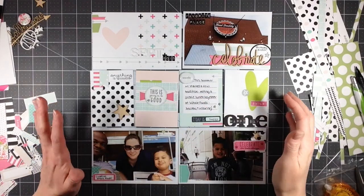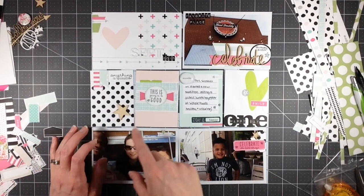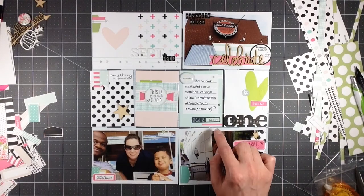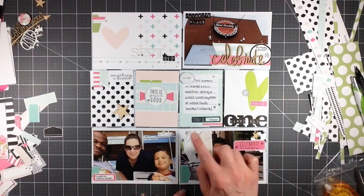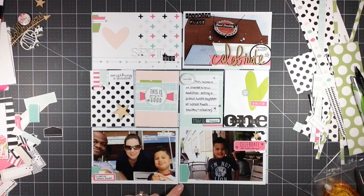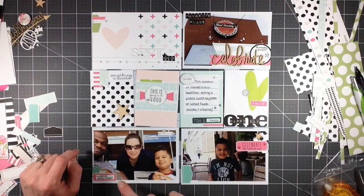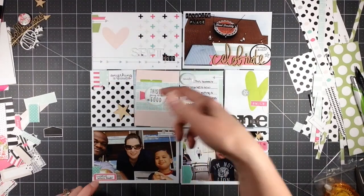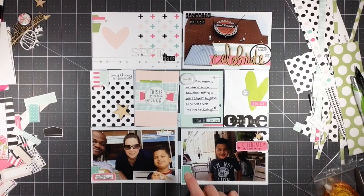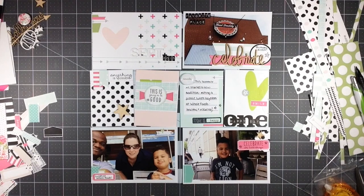Now, you probably saw in the last 2 minutes or so of the process video that I was going back and looking at each card, trying to decide, is there enough stuff on each one? And I added this little pink strip because every card does have this bright pink, and this card didn't. So I noticed that it looked a little unbalanced because it was the only card that didn't have that. Just the same, only 3 places had this green, and I felt like there needed to be a little bit more, so I added a little bit of green here. Again, every card had this teal part on it, or at least some variation of the teal, and this one didn't, so I added it down here.